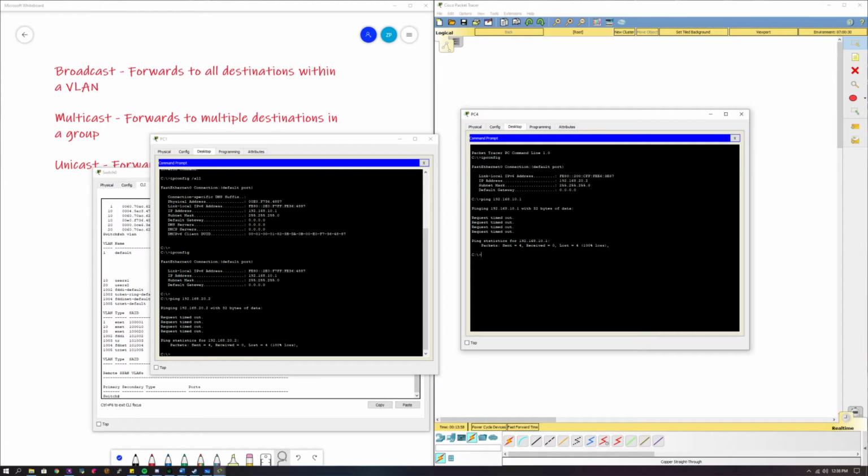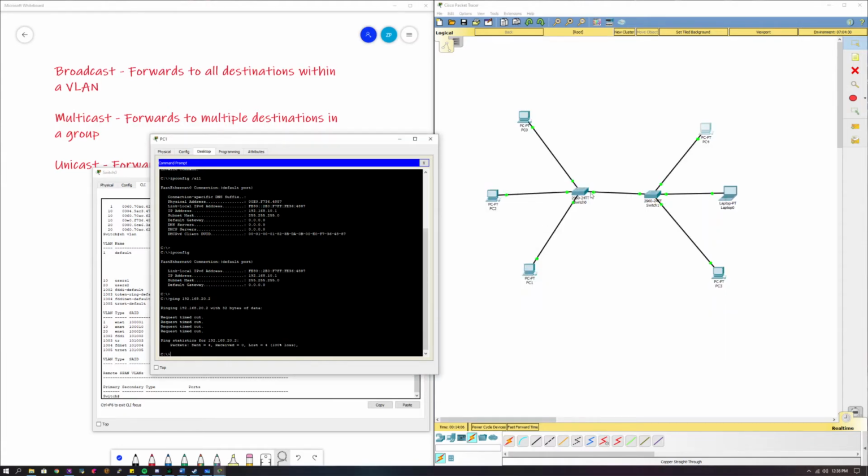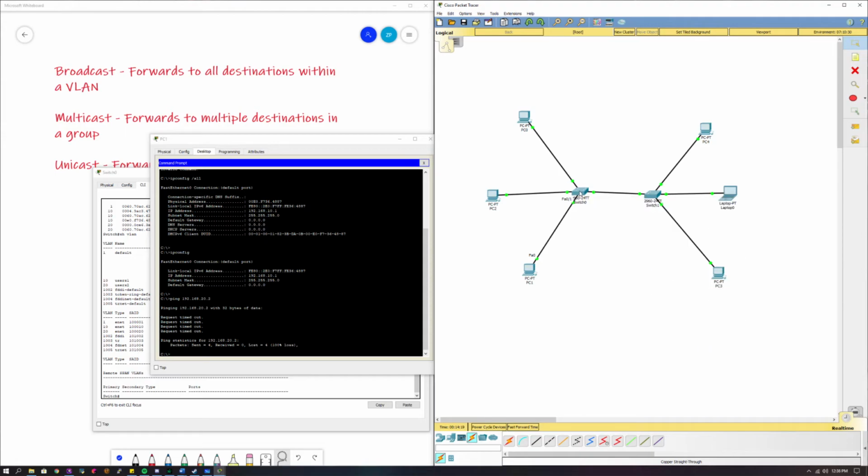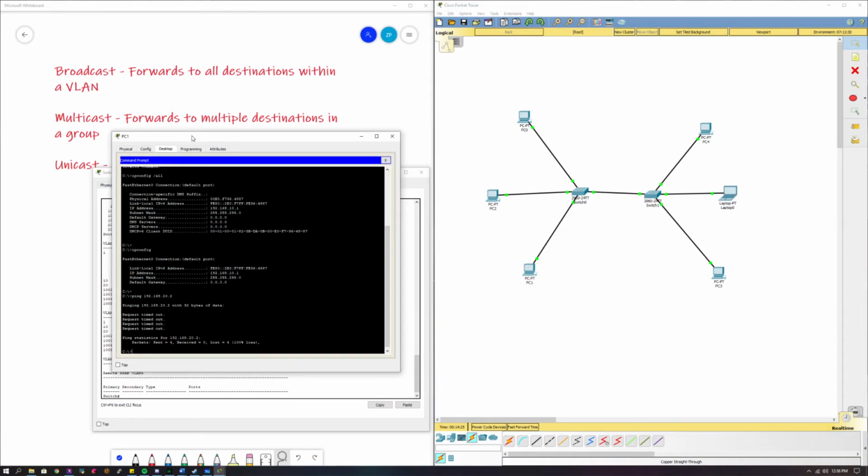Let's see. Whenever a MAC address is trying to communicate with another device that it doesn't know about yet on the switch, it's called flooding. So whenever you send in a frame that is destined for an unknown location, it will, what's known as, flood all the other ports. It'll send it out to every single other port, which is where the broadcast is involved. Broadcast, flooding, they're basically the same thing.